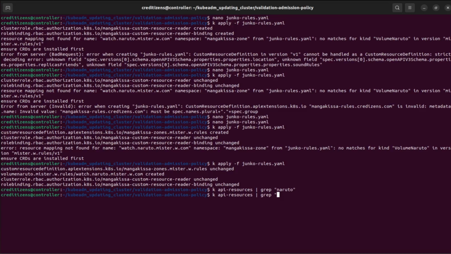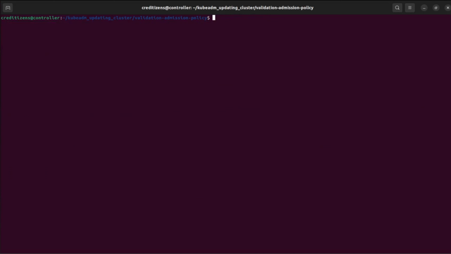Let's try with Mr. Yes. You see, it is of type Mangakisa zones. The API Mr.W rules v1 is namespaced true, and the volume Naruto, this is the kind. Okay. So now that we have created this resource, it's available.